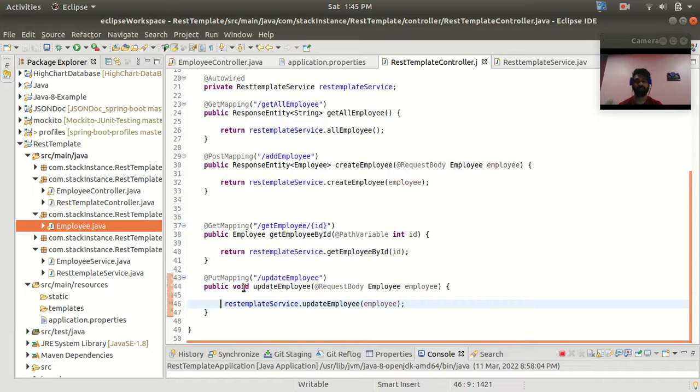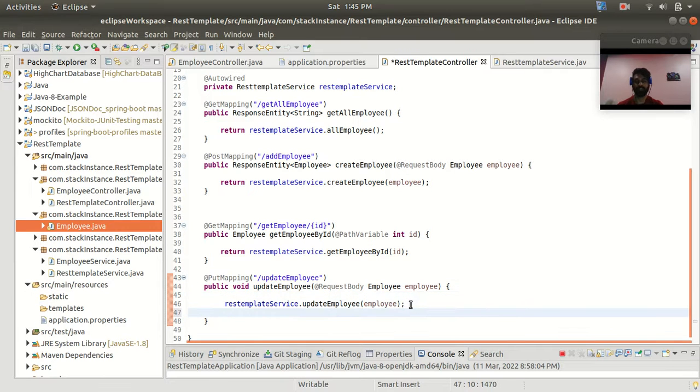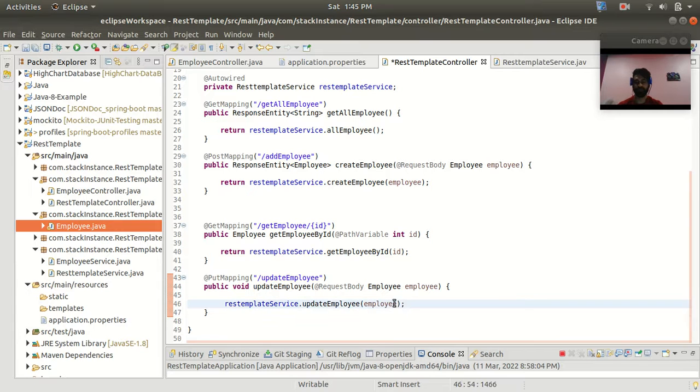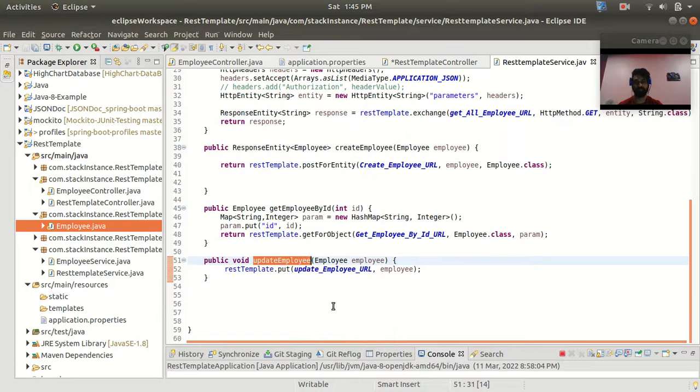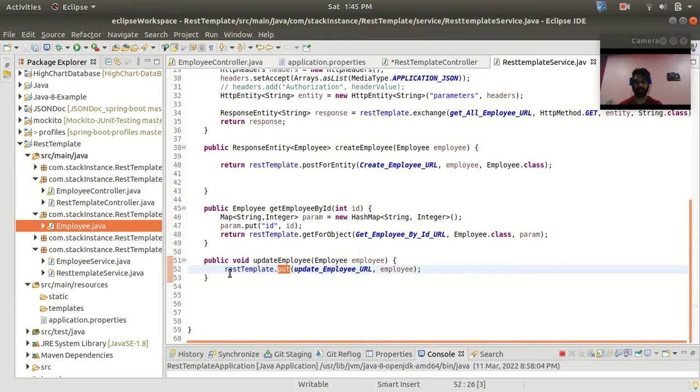Okay, so this put method does not return anything, although from here we can return any information according to your requirement. So in the endpoint you can return any string or any object saying the method updated successfully. But for now I am not doing all that part, but in your live project or your work project you have to write in such a manner, right? I am only showing how we can use this REST template. So this update employee method will be called, and here I am going to use the put method of this REST template class. All right, so this is all completed.